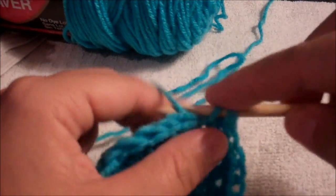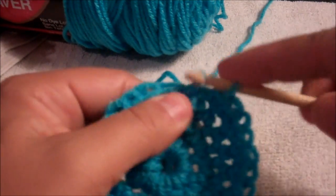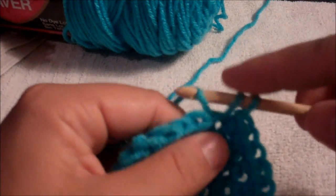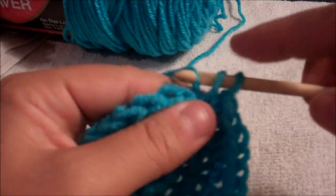We are doing another pattern where we're putting 1 in the next, 2 in the next, 1 back in the same stitch again, and 2. 1 and 2. Continue that pattern all the way around until you get to your marker.